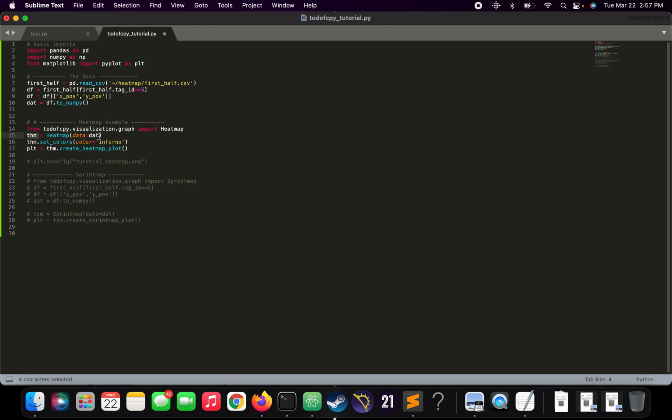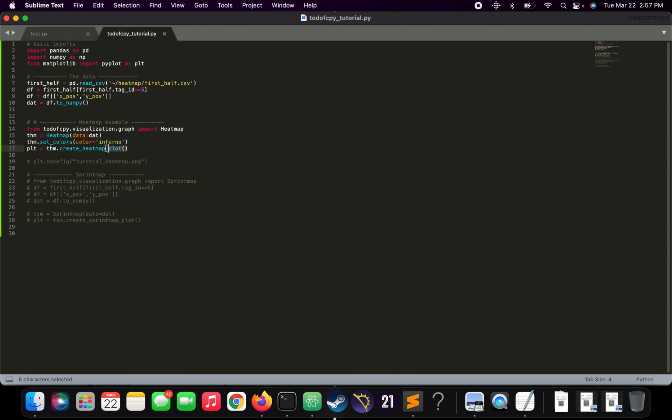So you can actually come in here and pass some other stuff, and later iterations will allow for a lot more things to pass. But right now, colors, you could pass something like magma. That is actually the default. I've got the different color schemes that you can pass in the documentation, so you can have a look at that later. But right now, I did want to show you that set colors is something we can call on there to change it later on if that's what you want to do. All right, so I've changed it to Inferno to give us a little different look.